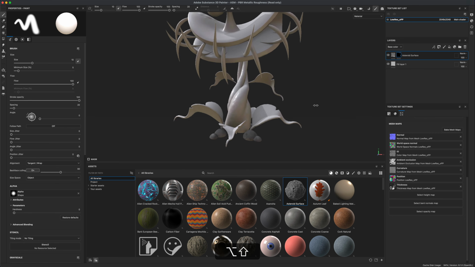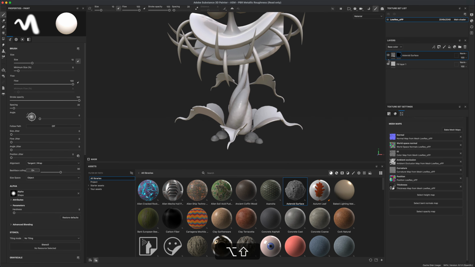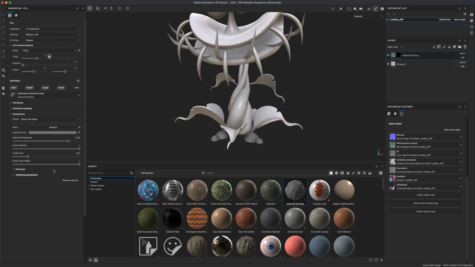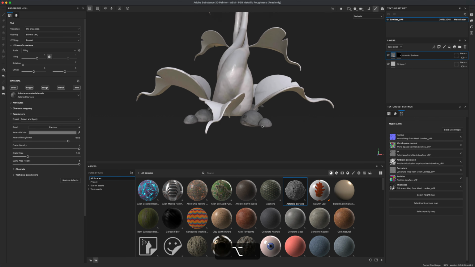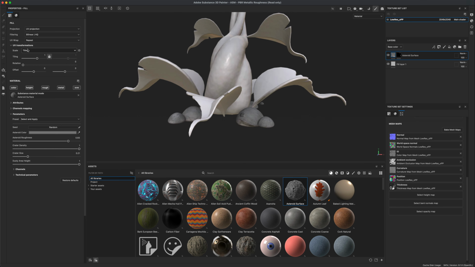So that's great. Another thing we can do is we can click on this and we can see the normal map is turned off. I can turn that on and you can see the difference, right? We can also, of course, change the tiling, if we want a little more detail.